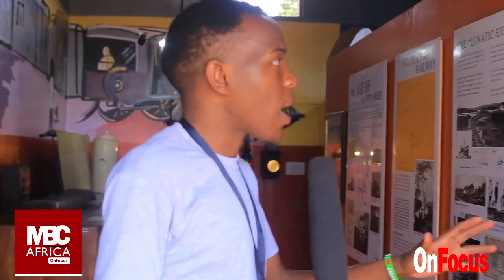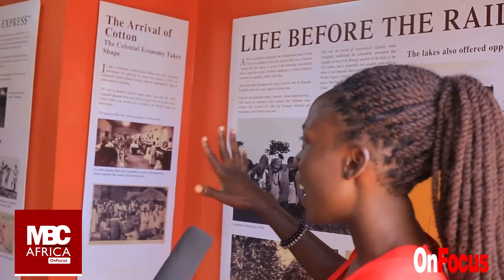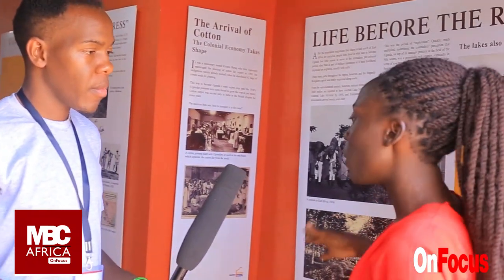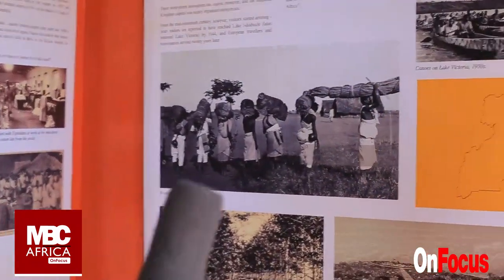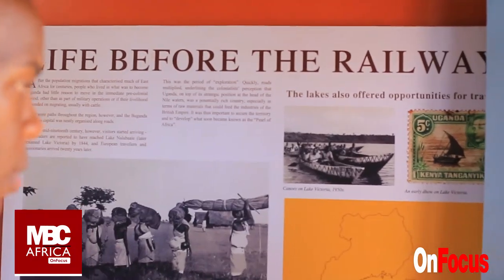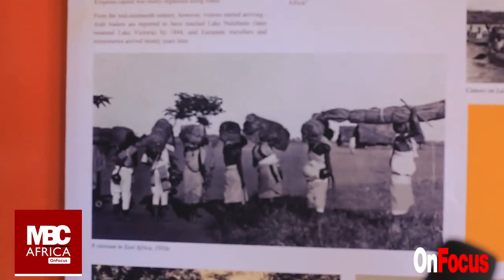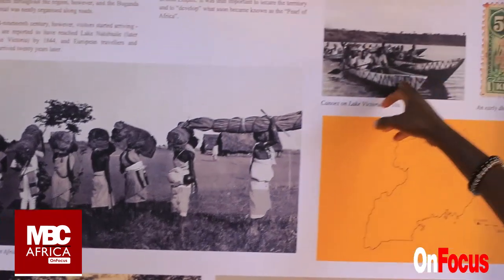So can you explain some of these writings on the board? What we have on this side are the artifacts, and they have written information about the museum. The first panel looks at life before the railway came to Uganda — how people used to move from one place to another. Early migrations were taking place at that time. Those that were businessmen were moving in a caravan, and those staying along lake shores to meet relatives and friends were using canoes.